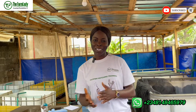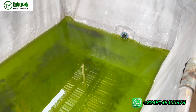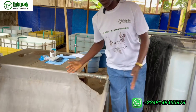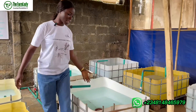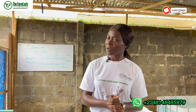When we talk about the physical parameters, we're simply talking about the physical appearance of the water. A water that is colorless, odorless, and tasteless is what is ideal for catfish hatching. When you see a water that is greenish and pigmented with some level of odor, that is not ideal. Here you can see the water in our pond — it is colorless, odorless, and tasteless, and this water is ideal for catfish hatching.